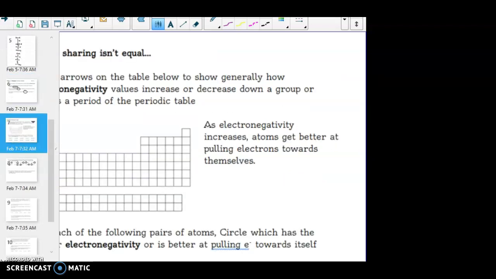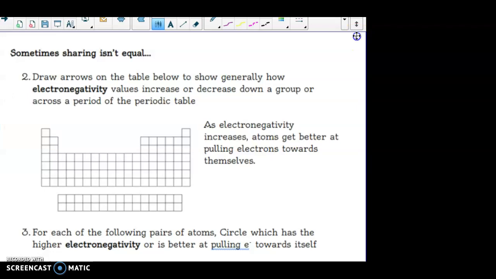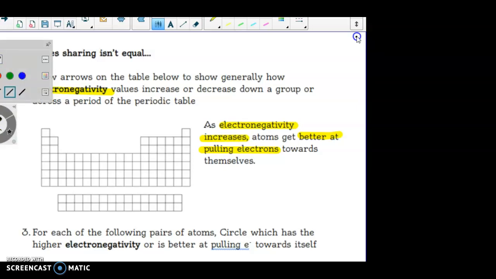And so here is where things are going to get a little more involved, but not too much. So, I just mentioned that term electronegativity. It is important. And the thing to realize is, as electronegativity increases, atoms get better at pulling electrons towards themselves. And that's what we should think about. When we see higher electronegativities, those are atoms that are good at attracting electrons. When you see low electronegativities, you see things that are bad at pulling electrons to themselves.